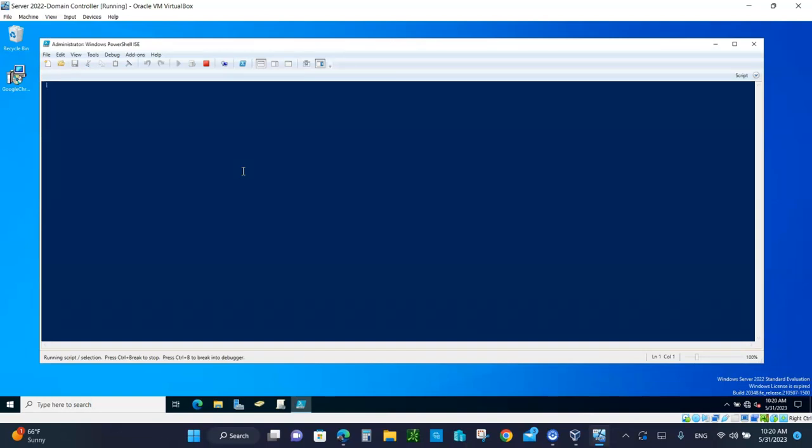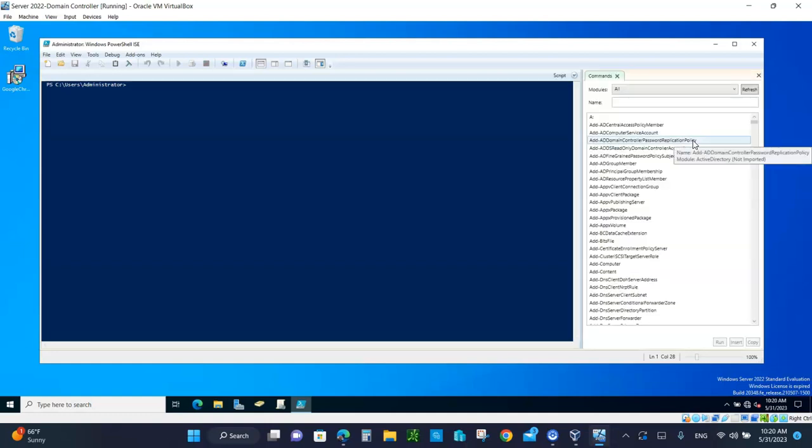Okay, it's still loading, and you'll know that it's completely loaded when we get the menu on the right, because that will help us with the commands if we don't remember any of them. There you go. So all of these commands are there for you to use.